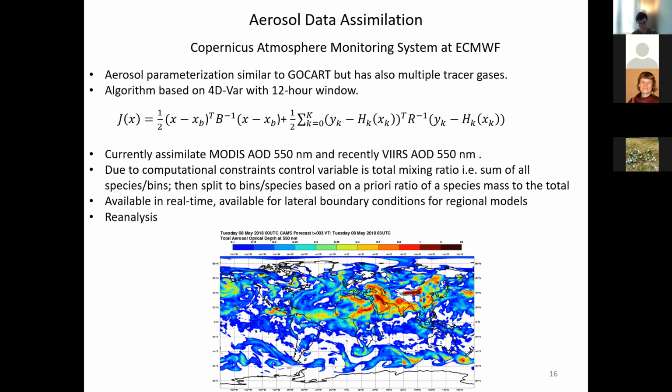The algorithm, the cost function that I talked about previously, referred to a single time. Here you can see that there's a sum or integral over the whole model run over a certain period, and that approach is of course time dependent and situation dependent, and it's a much superior method compared to the previous one, but it involves a computational cost that is much higher. It involves deriving a tangent linear model, which is a kind of linearized version of the model, and another operator that is called the adjoint.